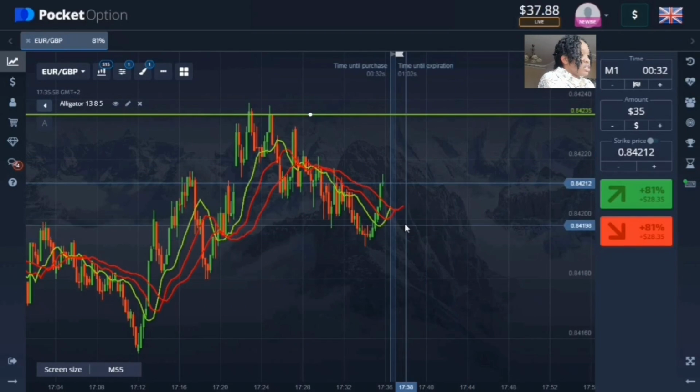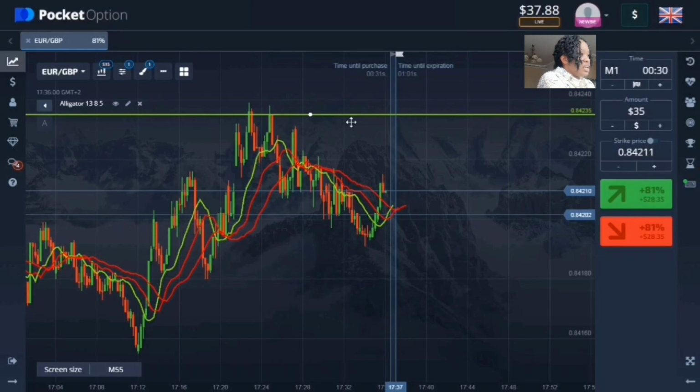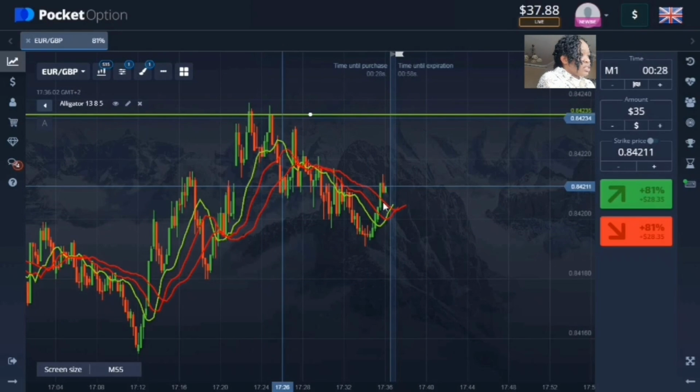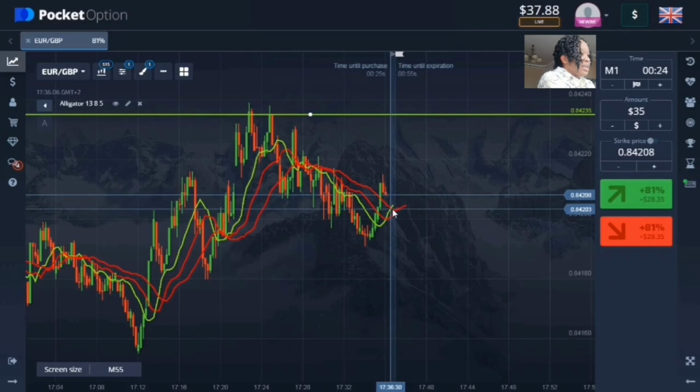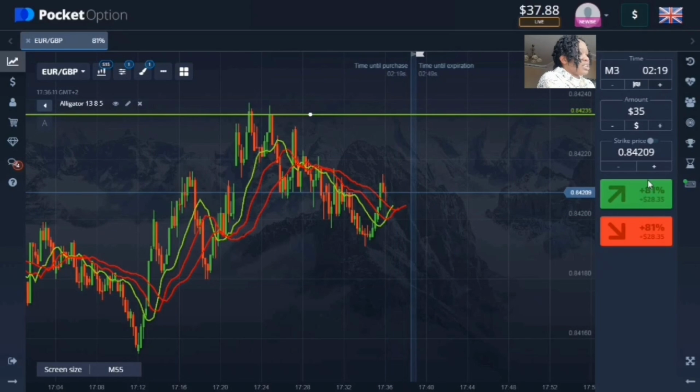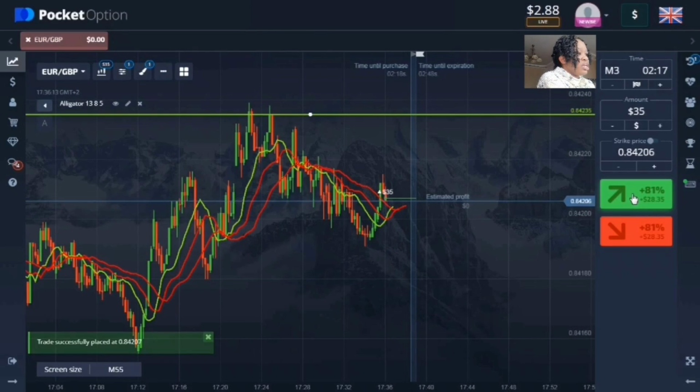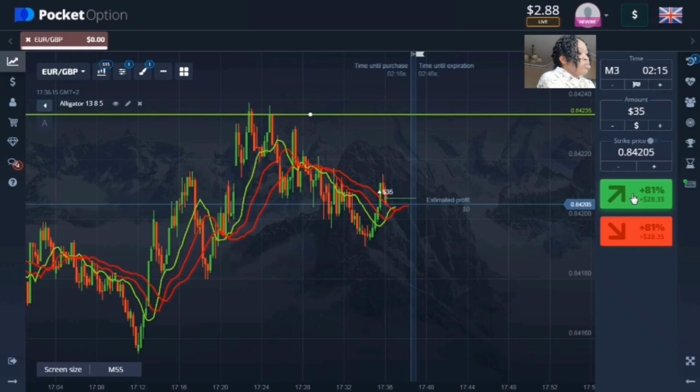Here we can see the resistance level. Also we can see that the price touched the level and that there was a small roll back down, and here the price is starting to push our level again, and I think the price will continue to grow in the near future, and the indicator tells us the same. So let's open a trade with up for 3 minutes, which I think is quite enough, and wait.